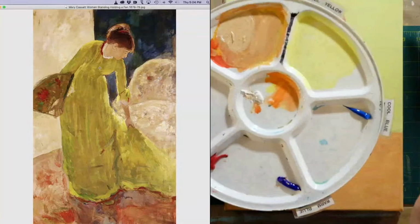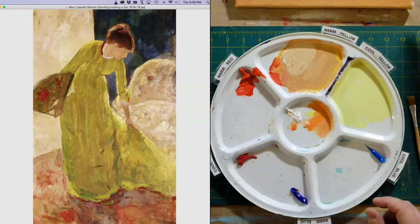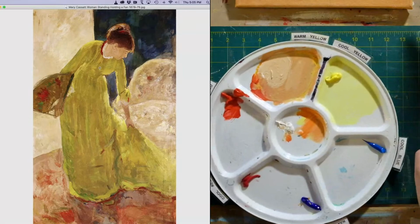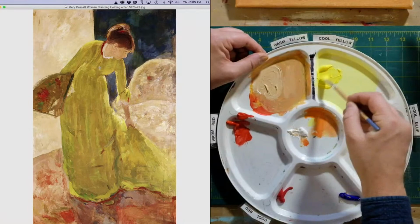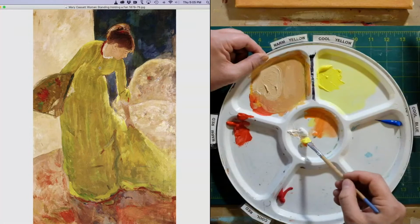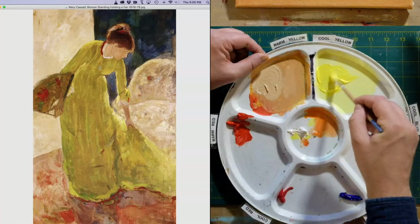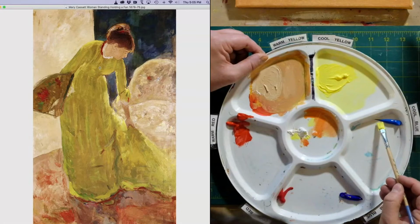So let's, we need some more yellow. I think we've got enough white on there and blue. Okay, so let's try to mix this. We're going to get the paint on the brush. Okay, we're going to add a little bit of white in here. Not too much, but we want some white in there to help cover a little bit of the background so it doesn't totally disappear. Okay, I'm just going to take a tiny bit of blue.